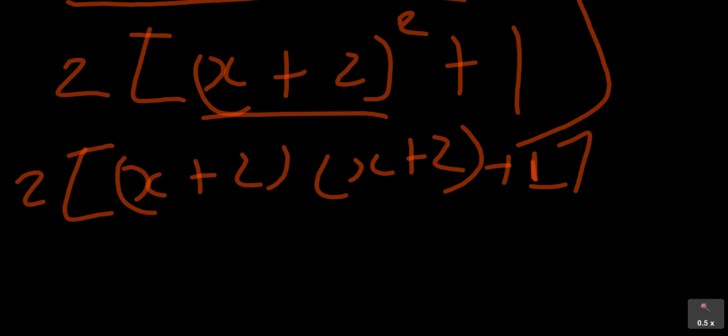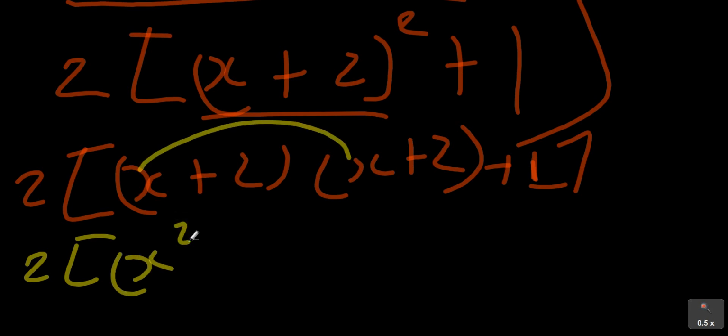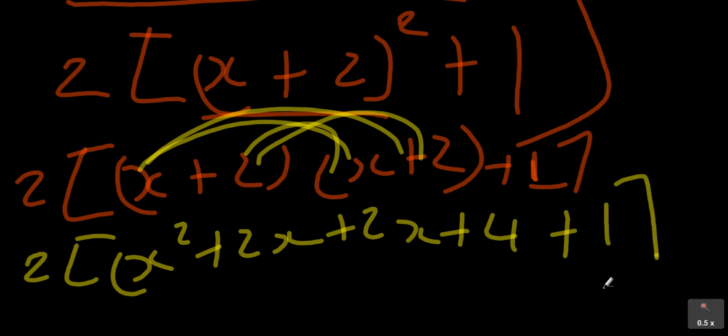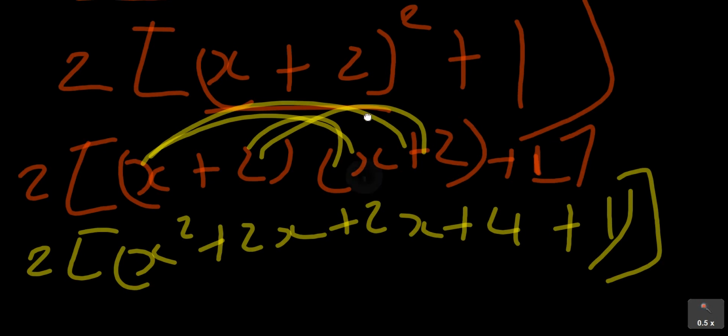And so we're going to work out these identical brackets. We say 2 outside, we have that bracket here. We say x times x gives us x squared. x times 2 gives us 2x. 2 times x gives us 2x. 2 times 2 gives us 4. And we have the 1 outside. I don't have to have so many brackets because I only have one long expression.